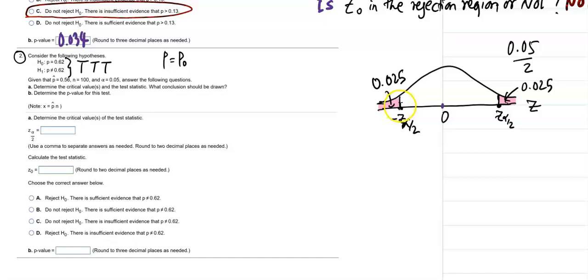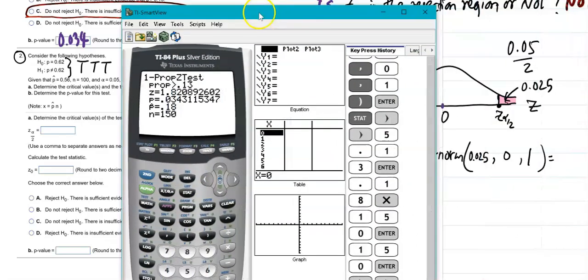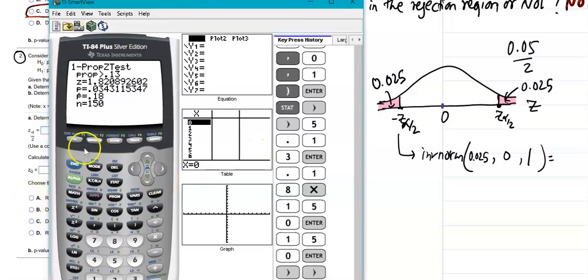I'm going to show you how to find this critical value using calculator and also table. Let's find this critical value, negative z alpha over 2. You use invNorm, parenthesis, left area, comma, 0, comma, 1. Under invNorm you input left area, which is 0.025 from this point here, 0 is the mean and 1 is the standard deviation. If you use that in the calculator, you get the critical value. Also, I'm going to show you the table in a minute.